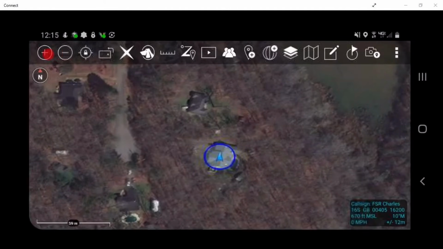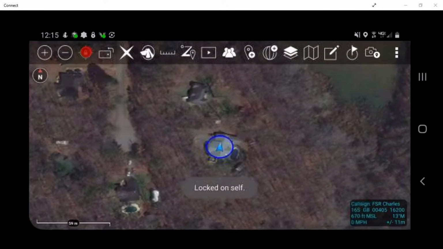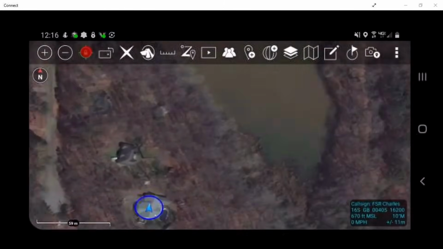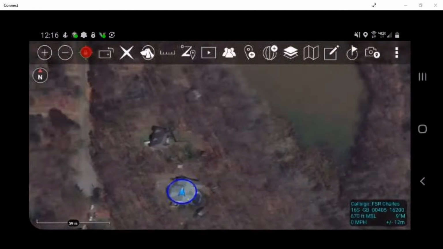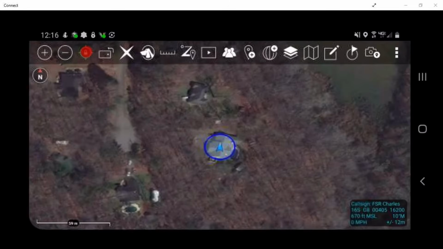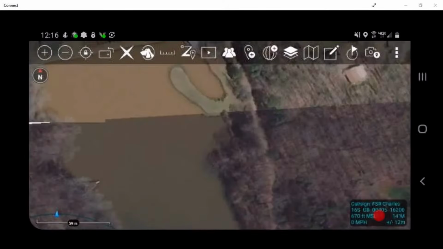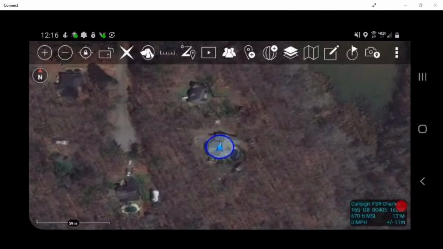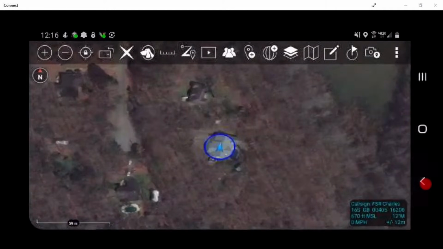On the toolbar next to the plus or minus for map scale adjustments, you have your lock on self. When I tap on it, it'll highlight green. Now, anywhere I move or scroll away from my location and let go, it will rubber band me back to my self marker. Another quick way to find your self marker is by tapping on the user location information box in the bottom right hand corner, or use your persistent back button one more time than needed, and it will bring you back to your self marker.